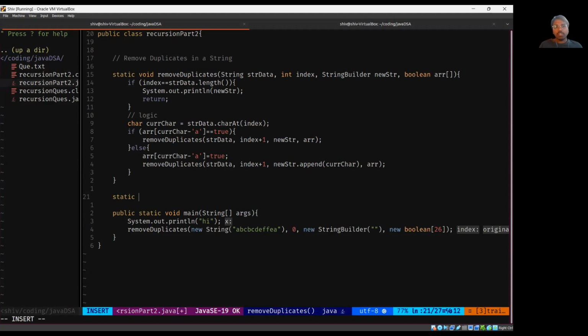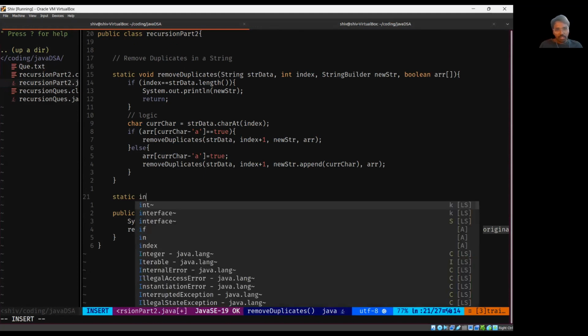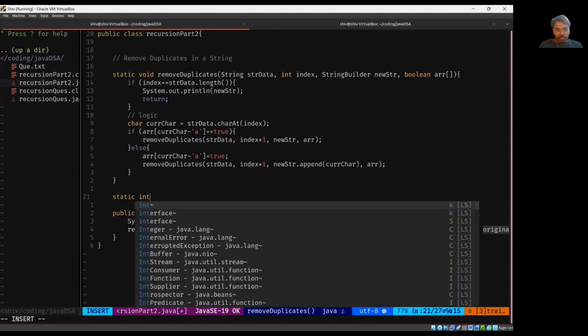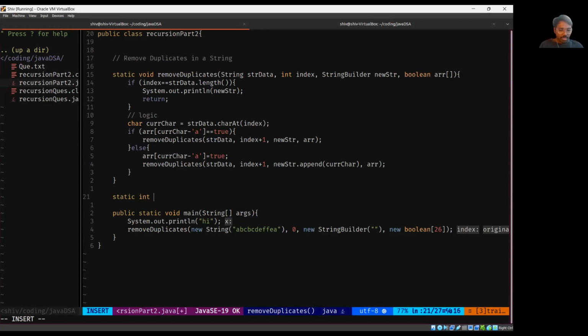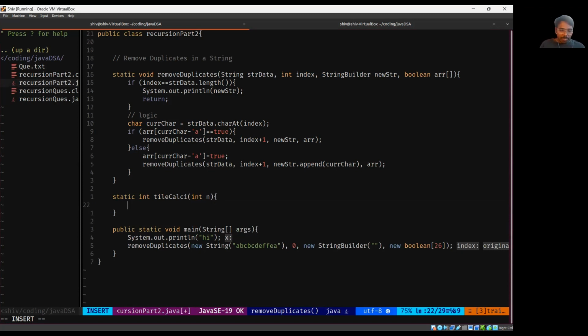Do we want to return an integer value? Yes, we want to return an integer value. And I can say tile calculate, something called tileCalc. What is the argument we are going to get? We are going to get only one argument, that is n.